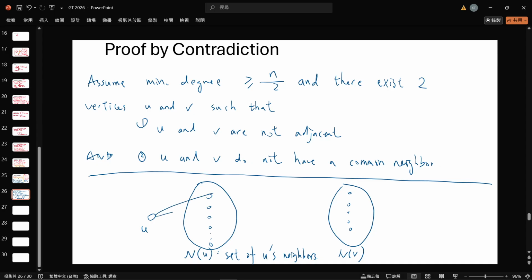And now we know that U is adjacent to this set. So similarly for V, we know that V cannot be in this set because we do not allow self-loops. And also V cannot be in this set because otherwise U and V will be adjacent, which contradicts this assumption. So we have V here. All right? Now this is just part of the graph. Because there can be other vertices that are not adjacent to U or V. So I didn't draw the whole graph. But still, looking at this picture, there's a contradiction.